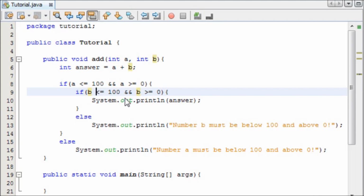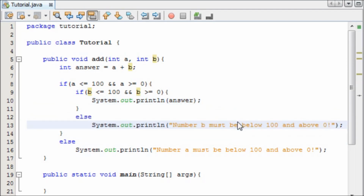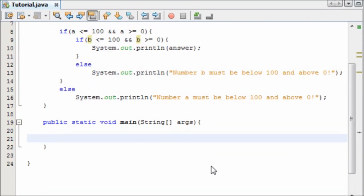So if number b is less than or equal to 100 and it's greater than or equal to 0, it's going to print out the answer. If it's not valid, we're going to say number b must be below 100 and above 0. So hopefully that will make sense. Now we're going to come down to our main method, and we're going to use this method.